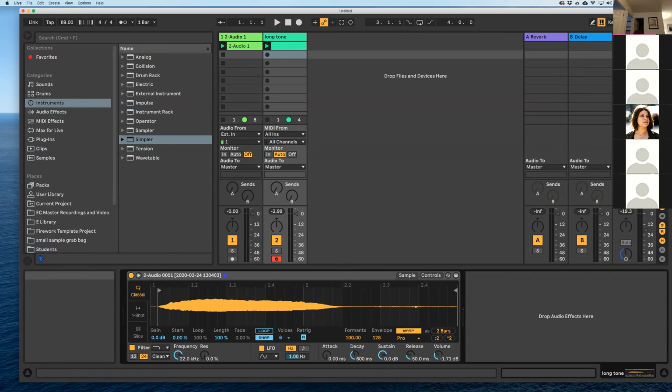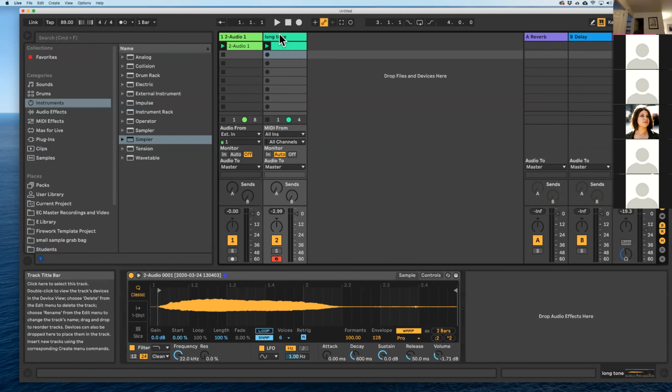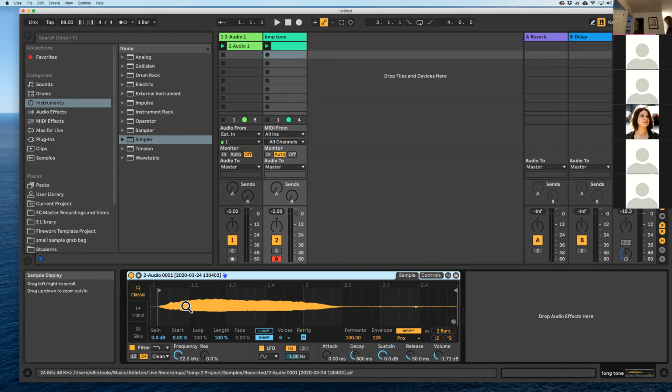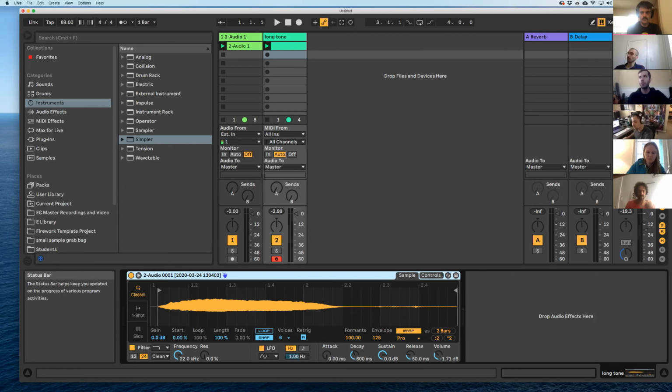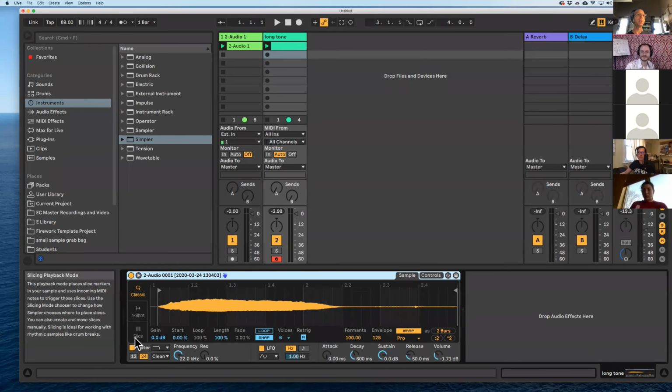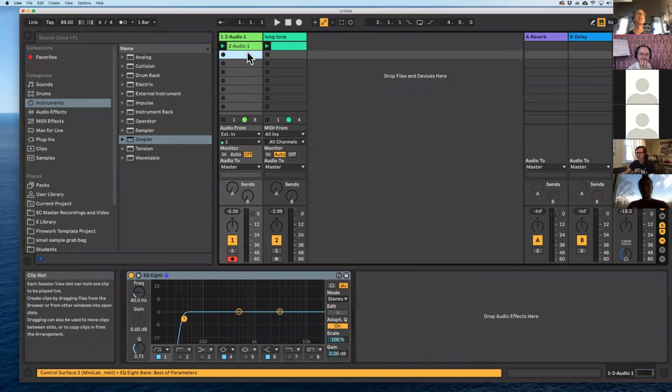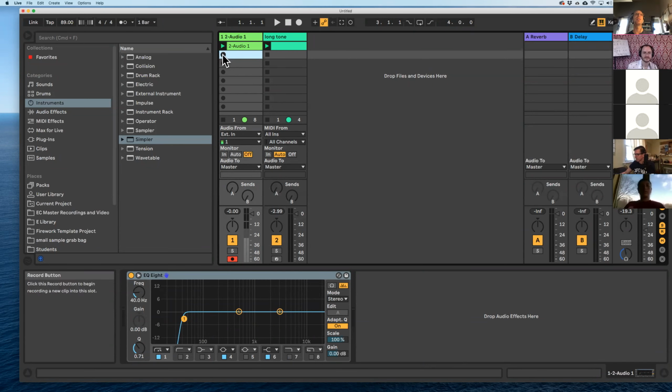Okay, let's move on to the next idea, and I'll try to catch up the couple of you who need a little extra help on our next break. Cool. So the Simpler instrument is super useful. I use it all the time. It's the main software instrument that I end up using. It has a couple of modes. We're going to explore the slice mode next. But first, I'm going to record some kind of mouth percussion, just short sounds with my mouth. If you're having trouble recording so far, this is another chance to watch the process.